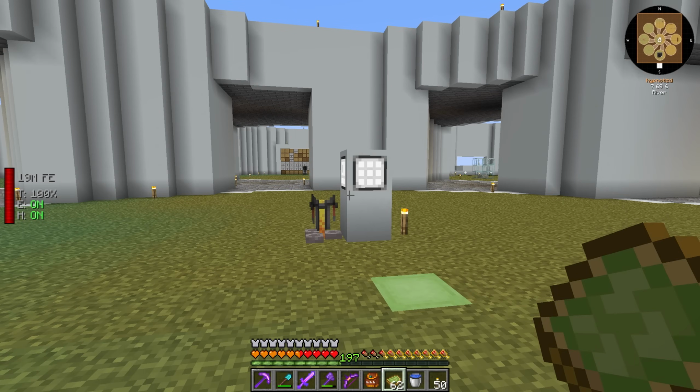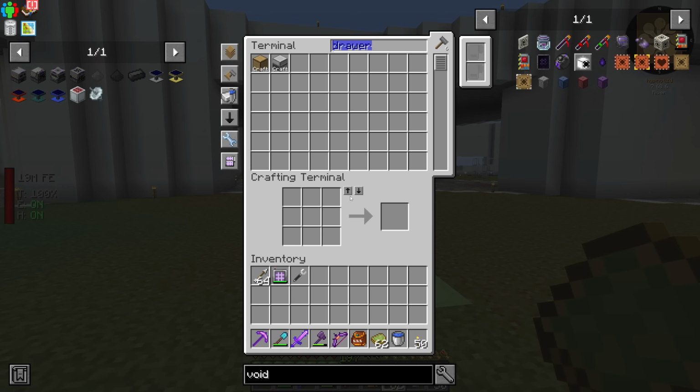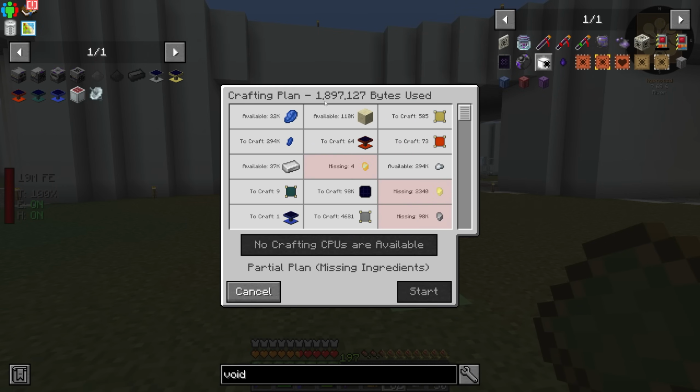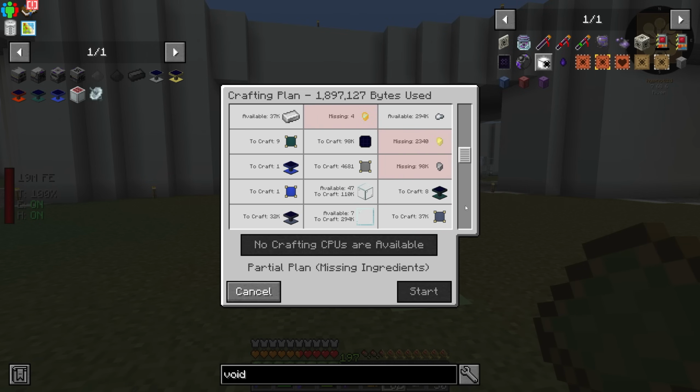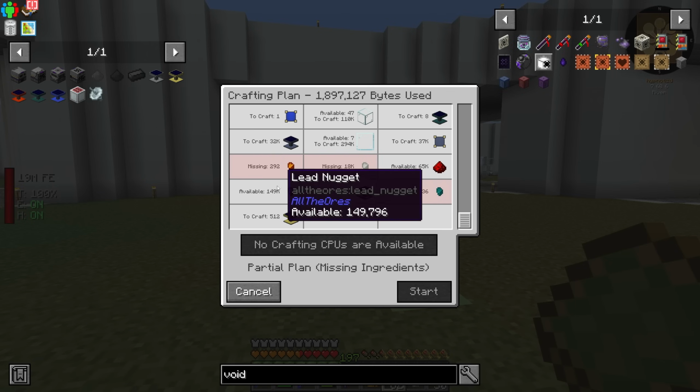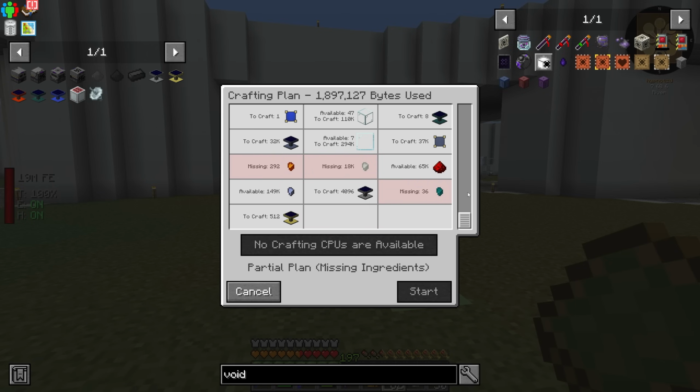So what got us down the path of doing all of these ores, if you guys remember, we were trying to make that solar panel. We were going to make one of these advanced solar panels. Now, we don't have the amount of bytes required in order to do the crafting operation in one go, but we were running out of different nuggets. So we have enough iron nuggets now. Lead nuggets was another one that we were running out of. So that's taken care of.